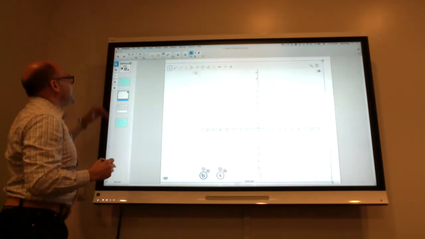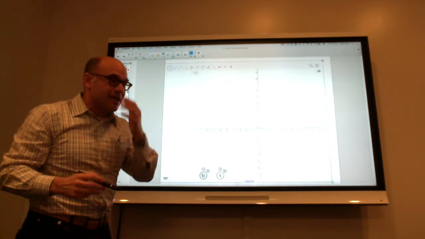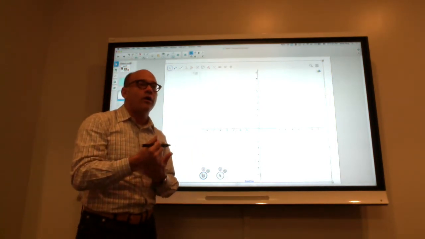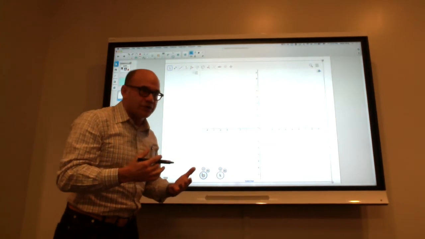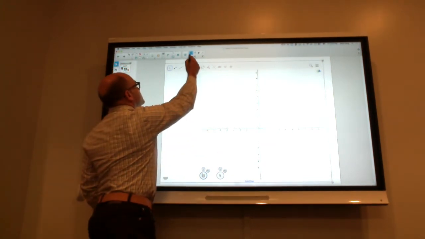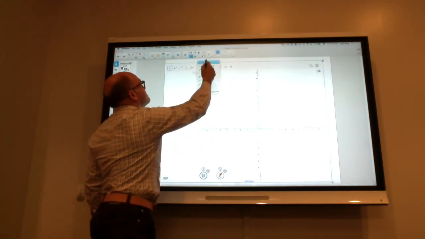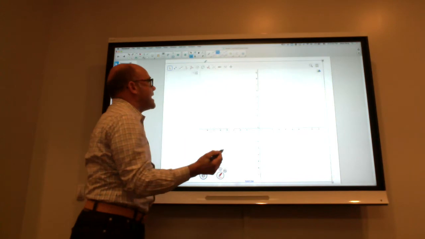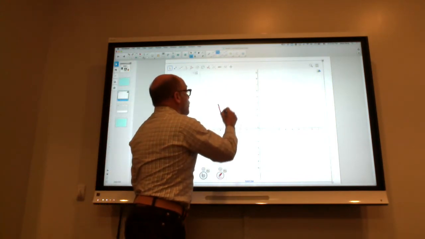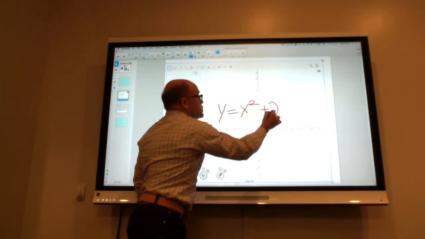Tap back onto my page browser so we can see it better. Now today we're talking about parabolas, but the idea is to engage all of our students, no matter where they are, in a deeper understanding of parabolas. So GeoGebra has some fantastic features that allow us to do this. First of all, I'm going to select my pens. I'm going to go right to my pens tool and select a red pen, and I'm going to write a parabola function. y equals x squared plus 2.